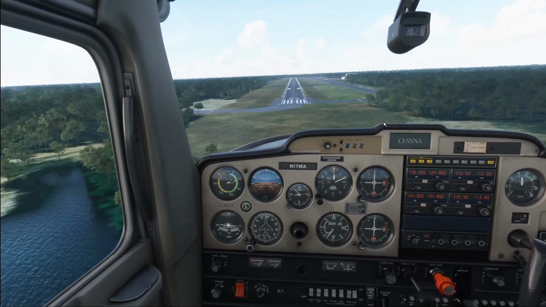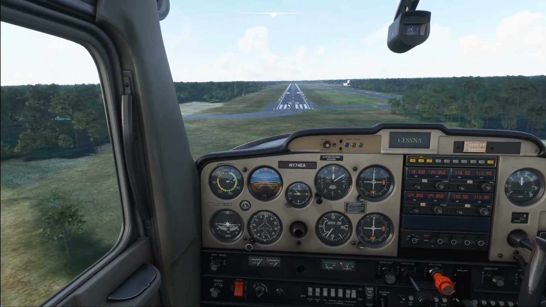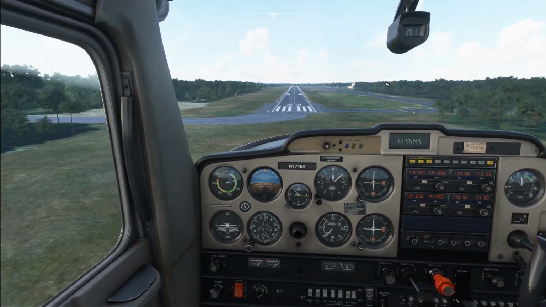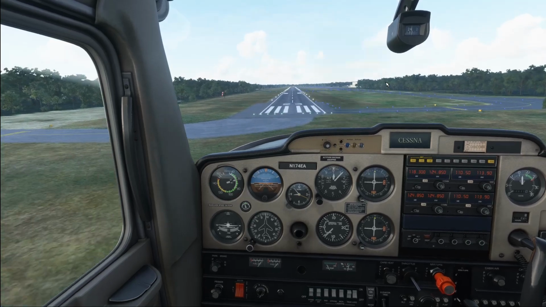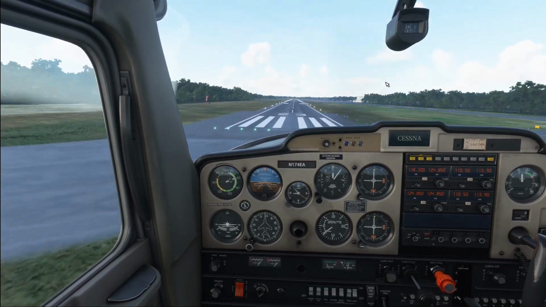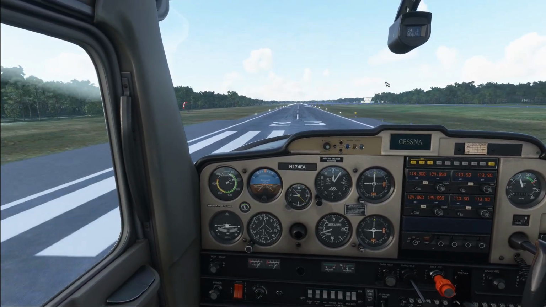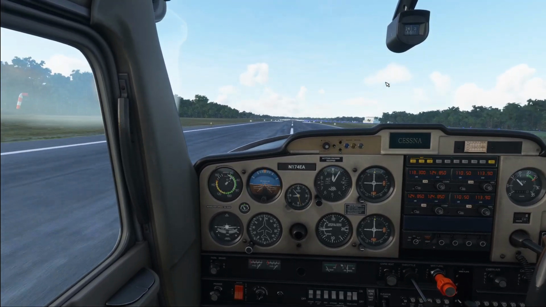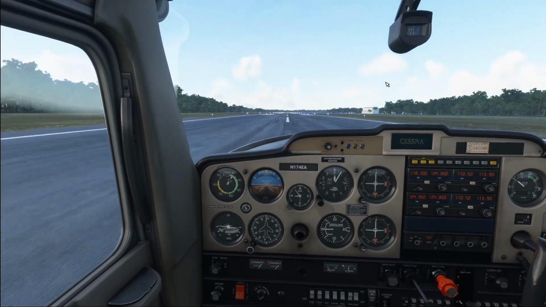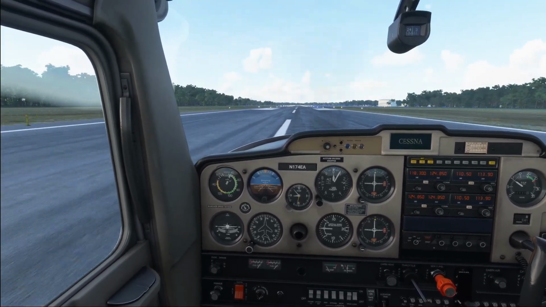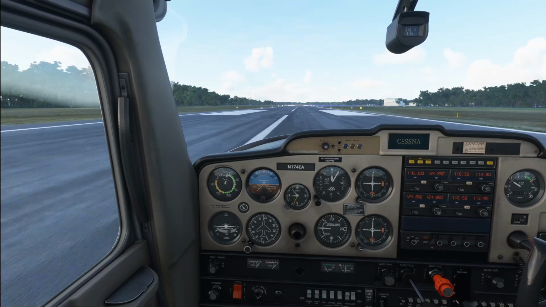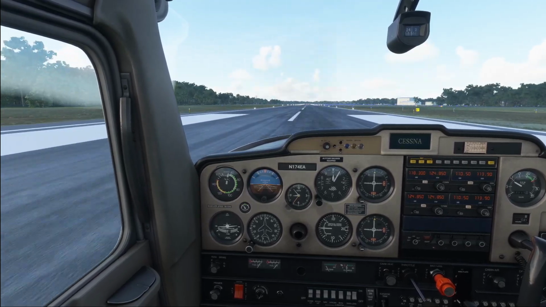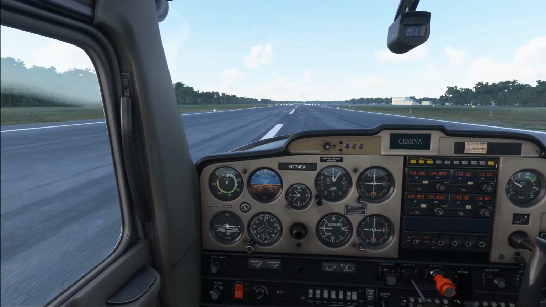So what I'm doing is I'm aiming for these numbers. I'm looking at these numbers. I'm flying to these numbers. I'm going to keep flying to them. Then right here, I'm going to start rounding out and I'm going to pull my throttle. And what I'm going to do is just look down the runway, pull up slowly, and just let it come and kiss the ground. Just like that. That is it, guys. It is that simple to land a Cessna 152.